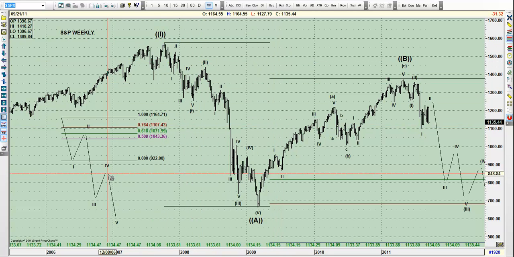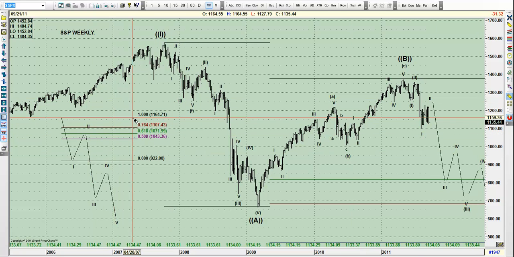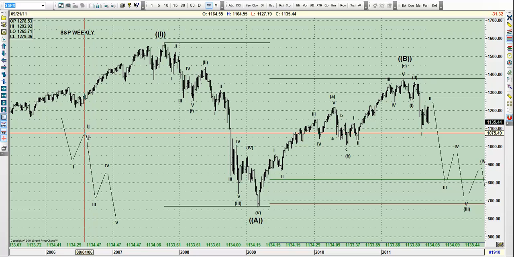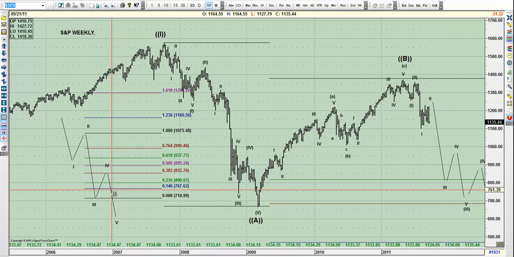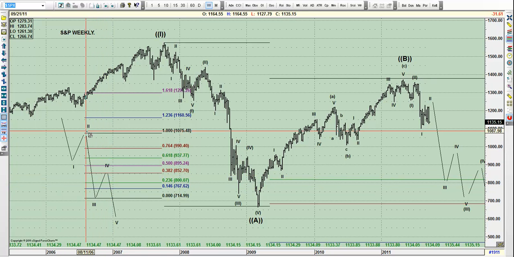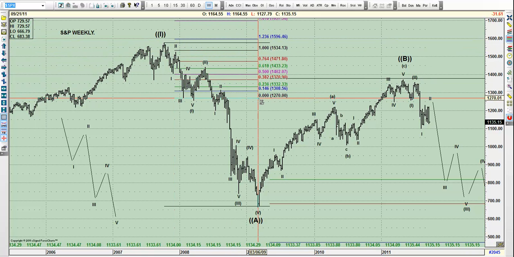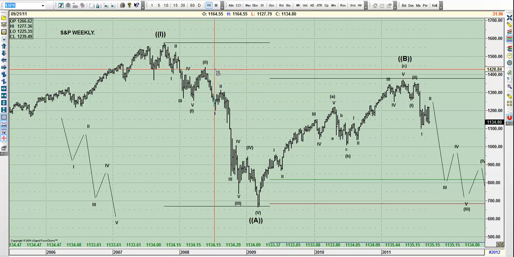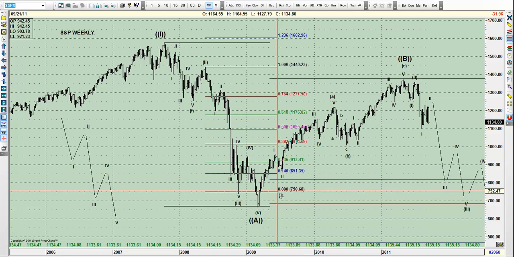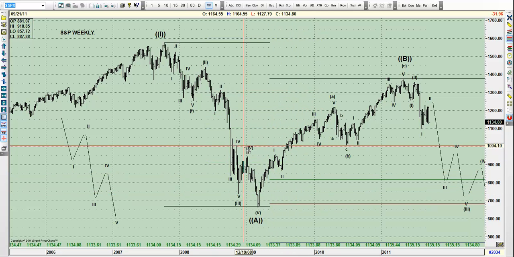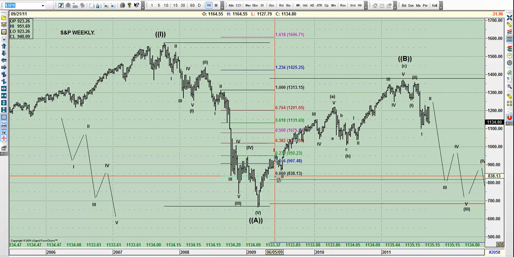Now, wave 4 usually is either the 23.6, the 14.6, or the 38.2 of the distance of wave 3. Now, if you go to the real market, you're gonna see that right here, wave 4 went a little deep around the 50%. That's the deepest that we like to see. And right here, it went to around the 23.6. This wave 4 traveled up almost to the 38.2.